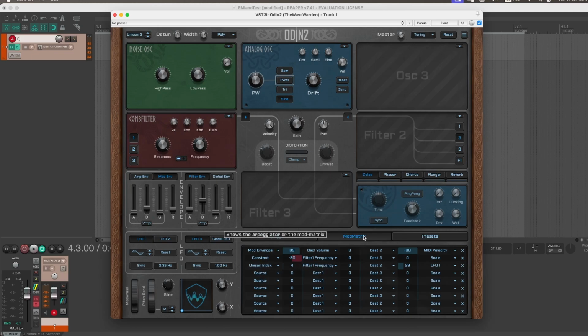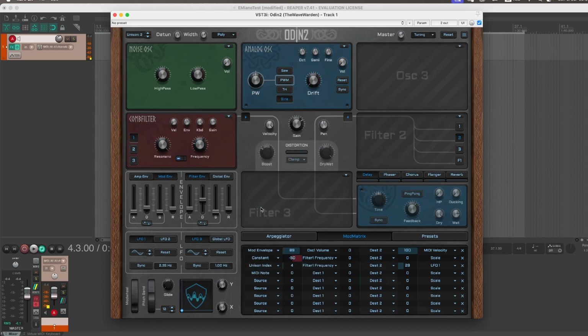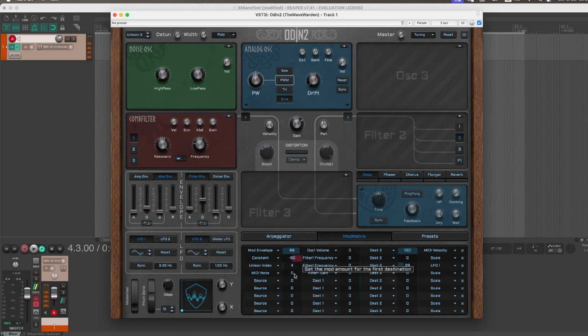So we go back into the mod matrix, pick as source the MIDI note, target our comb filter gain, and say as the MIDI note goes higher, so the value goes higher, the volume should go lower, so we go minus. All right.